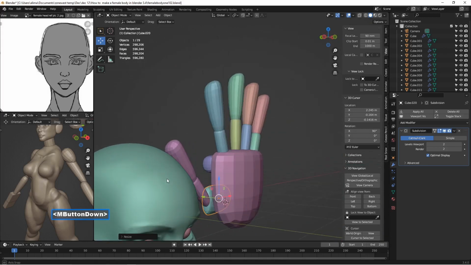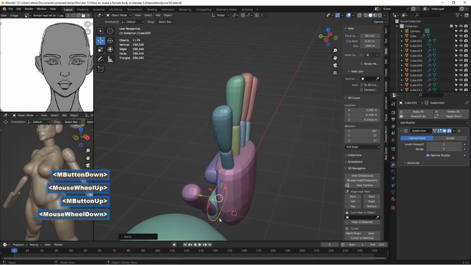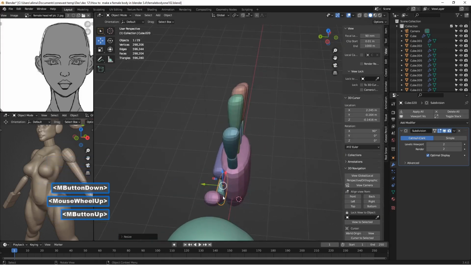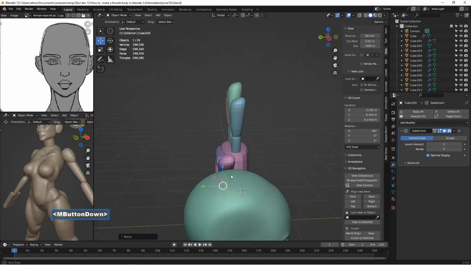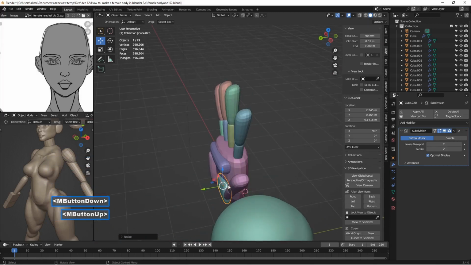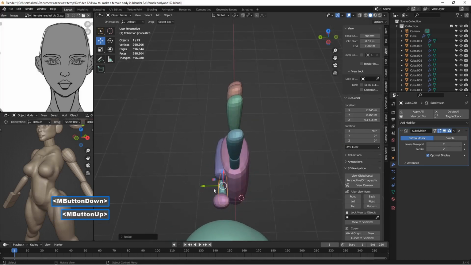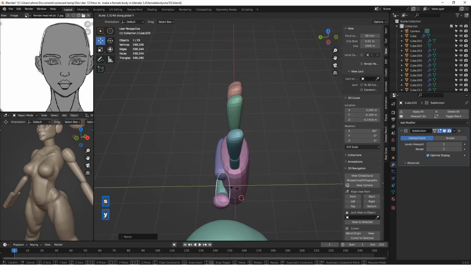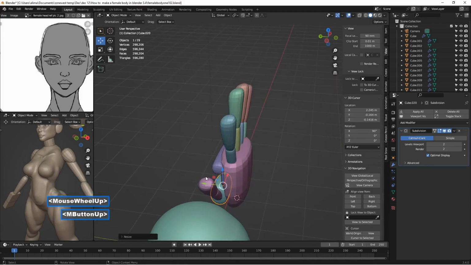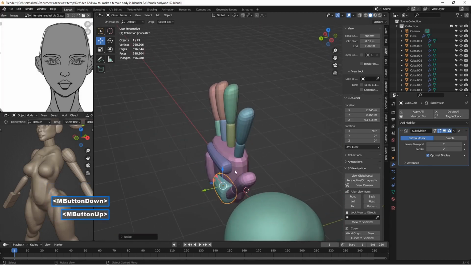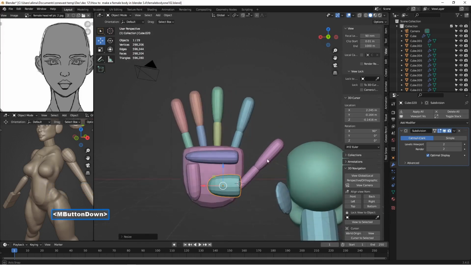See this here, the head's in the way. See how this is separated probably too much? What we want to do is push this into the hand more. Or you know what, instead of doing that, we'll press S to scale on the Y-axis. So see how I'm scaling from here to here? Doing that to push this more into the hand, so I'm thinking about when we remesh.